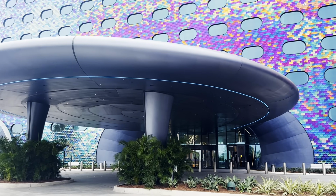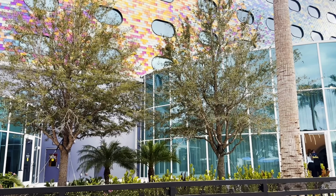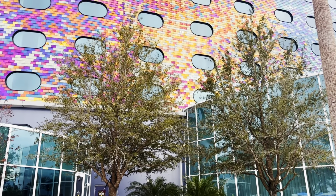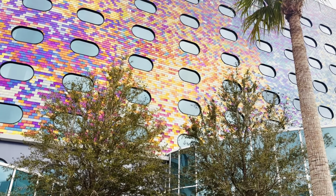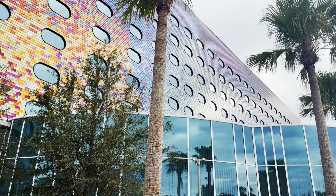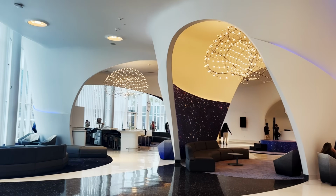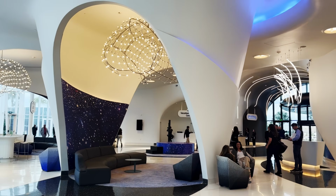What I'm finding here is Stella Nova has the benefit from a walking ability standpoint where it has the walking path, but Terra Luna actually is a few bucks less per night. The week that I looked anyway is around $25 less per night. So you could see there, if you're going for convenience of the walking path, you're going with Stella Nova. And if you're going to save a couple bucks, you're going with Terra Luna.